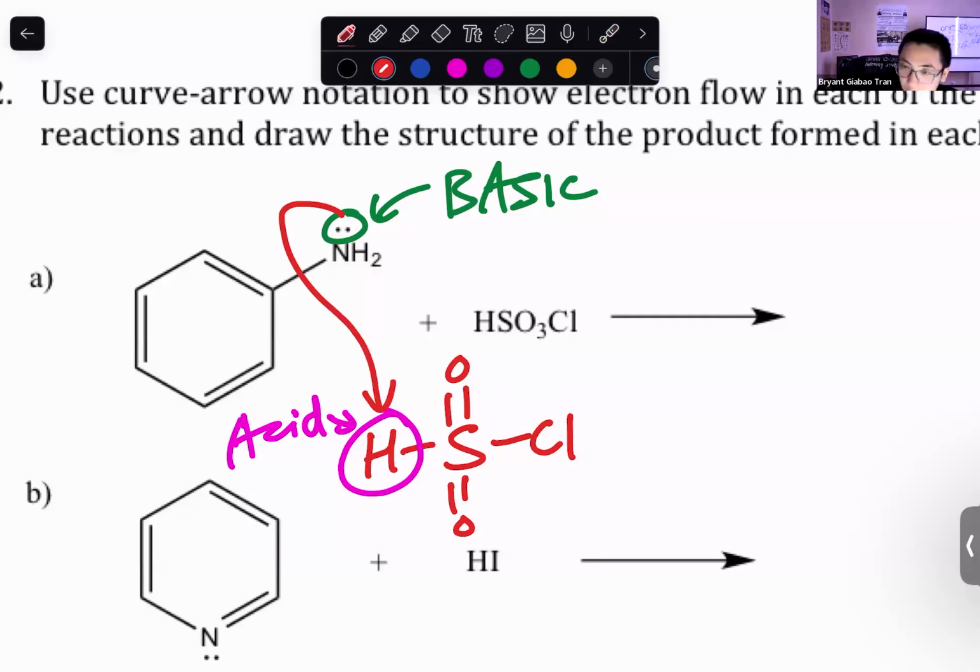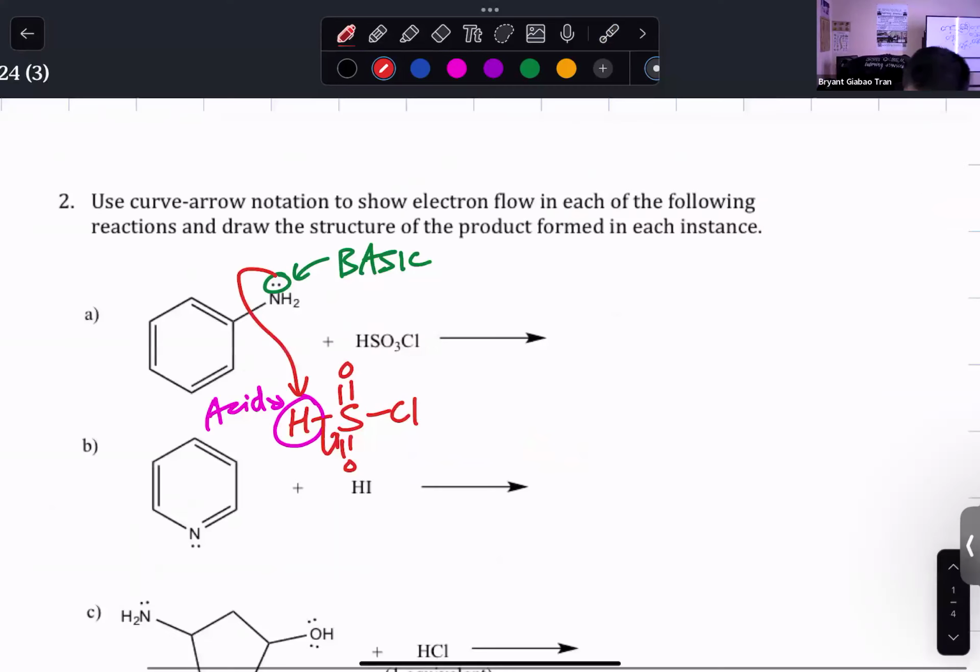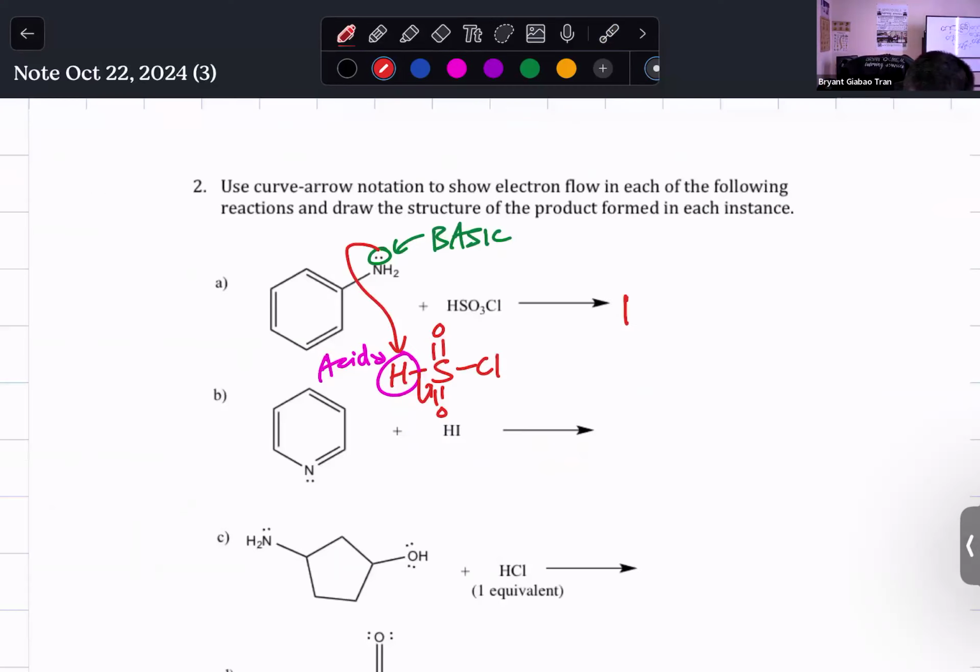Yeah, so this is 118A. This is 118A acid-base practice, not 118C, right? And when that happens, this nitrogen here gained a bond to hydrogen, which gives that nitrogen a positive charge. Do you understand why this nitrogen has a positive charge now once it has the fourth bond to hydrogen?